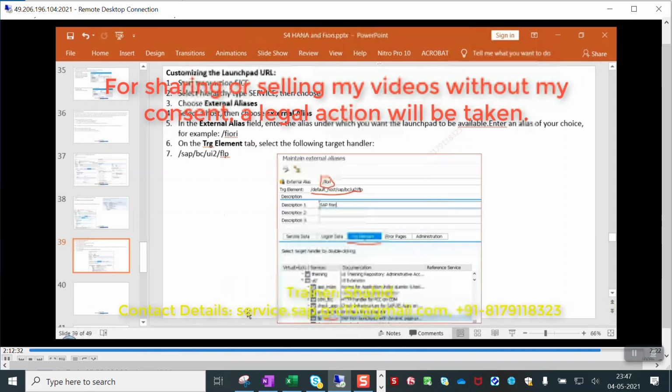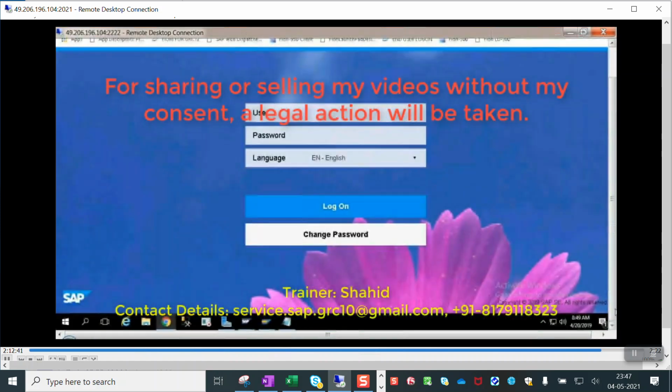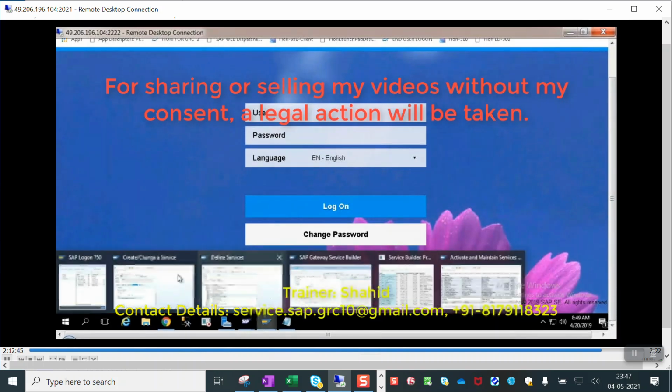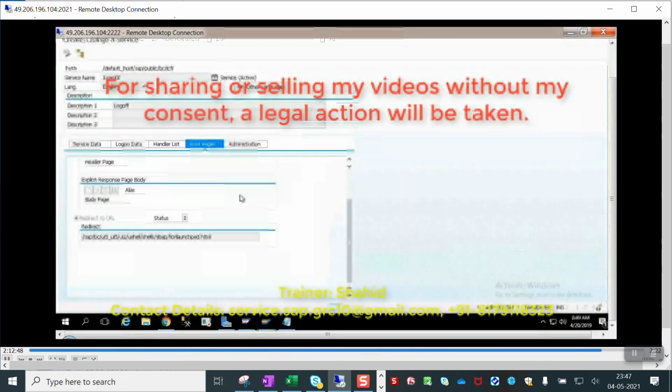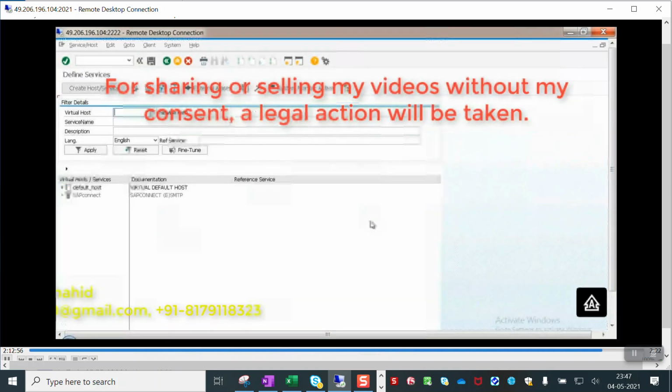Let's go to SSH here. Now, external aliases, system aliases.